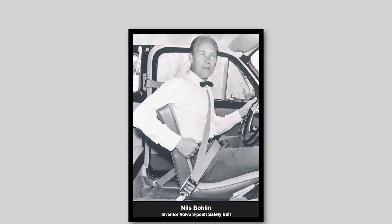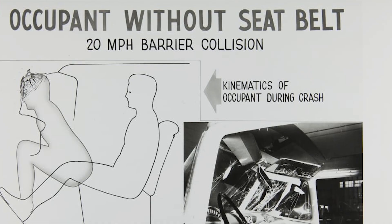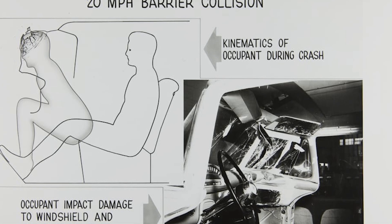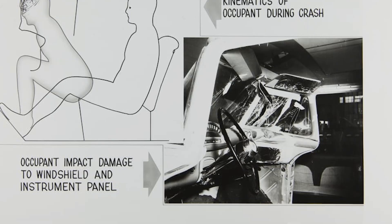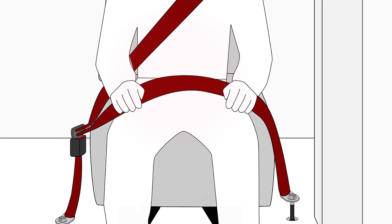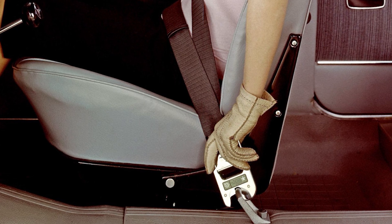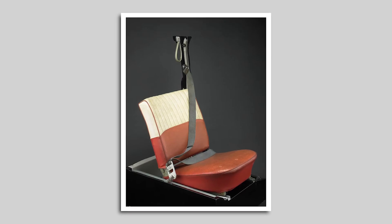At Volvo, Nils was hard at work as his safety belt crossed the strongest parts of the body, restraining one shoulder — which prevents the driver from flying forward to contact the steering wheel or dash as the result of sudden deceleration — and restraining the lower core across the hips. This device provided effective protection independent of the strength of the occupant's seat. It was simple to buckle, adjustable, and allowed some freedom of upper body movement.